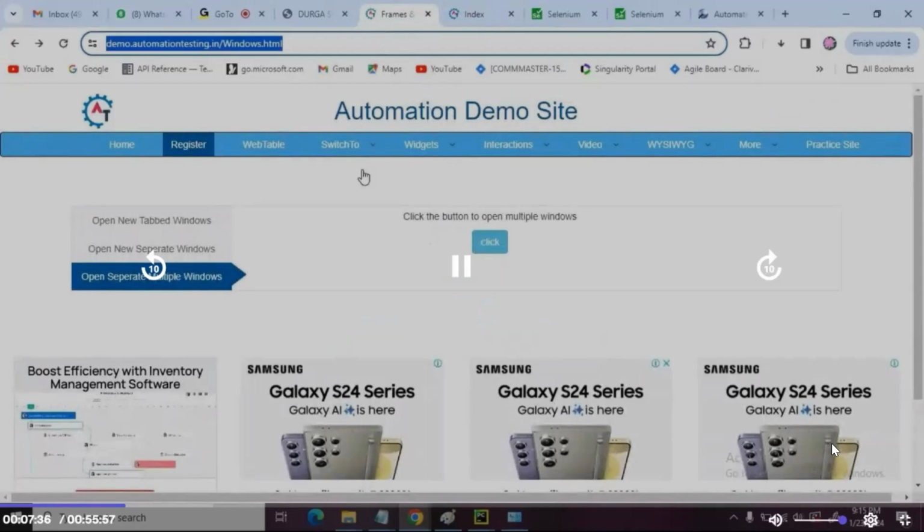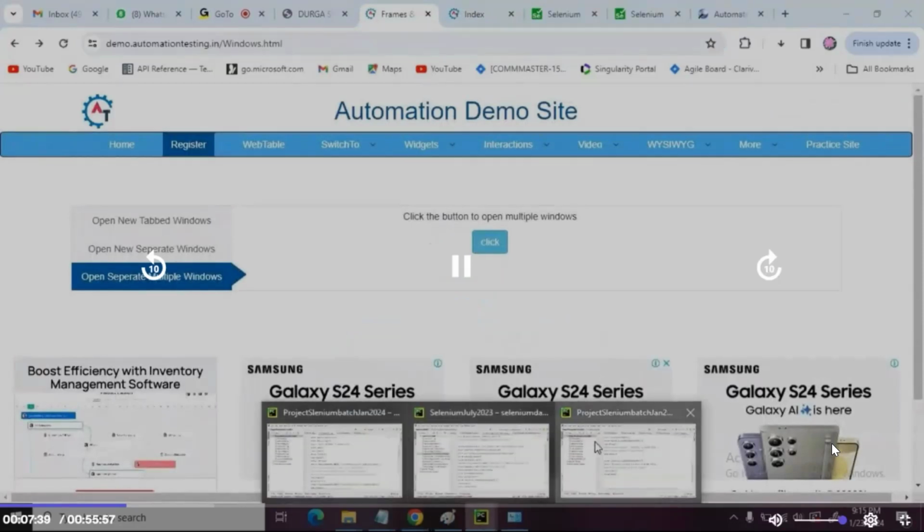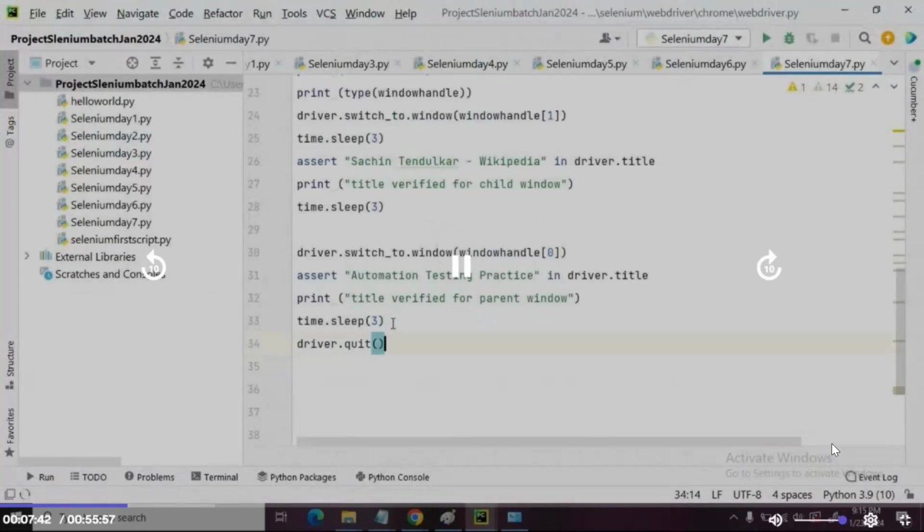Let's see, if you want me to explain this, I will just give a basic idea of it. Okay? Because other things are fine, right? So before quitting, see, when you quit it, what happens is it will close your window. So when you quit it, again you need to assign it, again you have to configure it, again you need to connect to Chrome and all. So before quitting, I will not quit it, but I will close the child window.